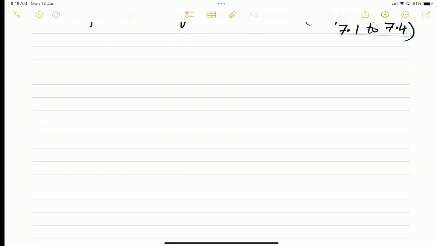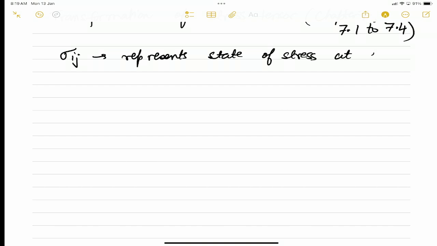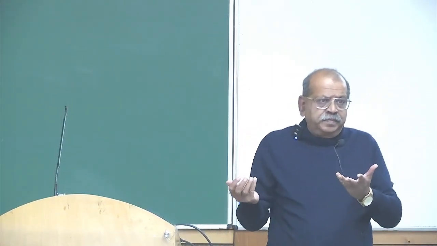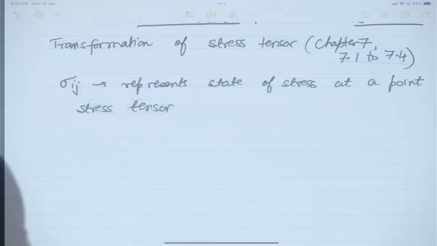So now, what we have shown is sigma ij, this represents a state of stress at a point. And this we also call the stress tensor. And what do we use the stress tensor for? To find the traction vector. At any orientation we want to find the surface forces, we will use sigma ij. Now, some of the books call the traction vector the stress vector also. So we'll have these two terms; stress tensor and stress vector will have a different meaning, of course. But stress always is force per unit area. Okay? So this will always be force per unit area.